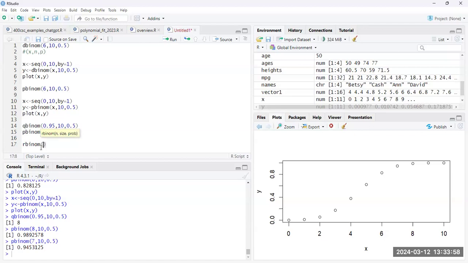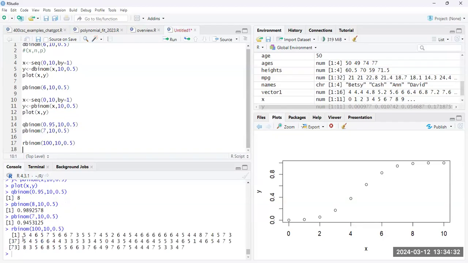The R is for random sampling. And so we can specify the number of samples that we want, and then specify, in this case, the number of trials and the probabilities. So we're going to find out, if we were to take a fair coin and flip it 10 times, and then calculate the number of successes, and then repeat that process 100 times, what would be the result of that process? And we're going to get a list of the numbers of successes that we got when we do that.